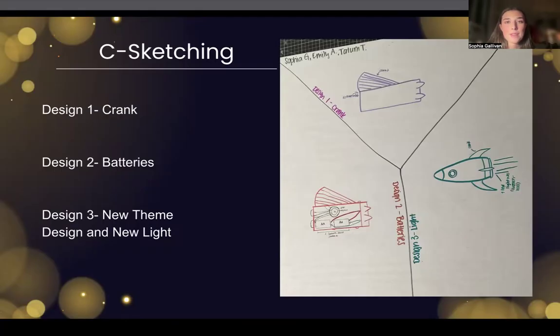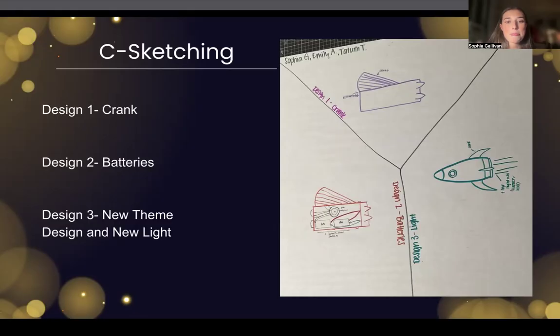My team member Tatum sketched out design 2, which included 2 AA batteries for more power after remembering that we would need to power more powerful light. These batteries were both connected straight to the light bulb so that they could power the flashlight without the need of the crank for versatile use, while also just increasing the light power for an overall better light.